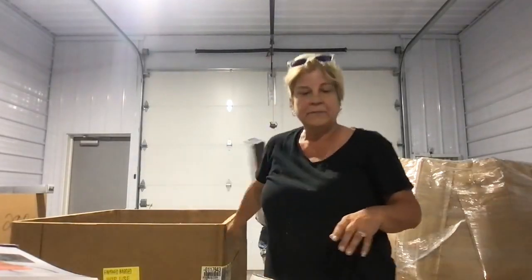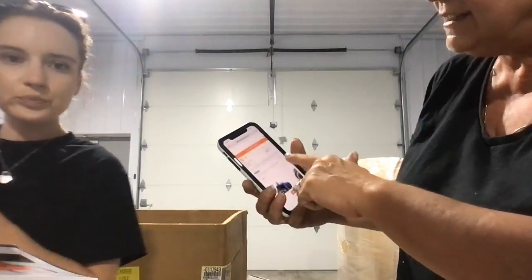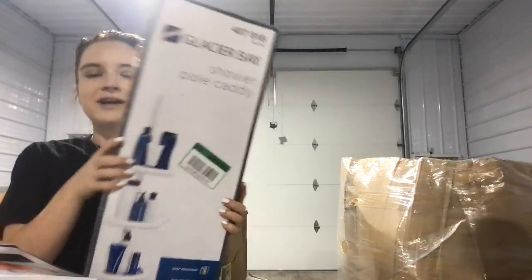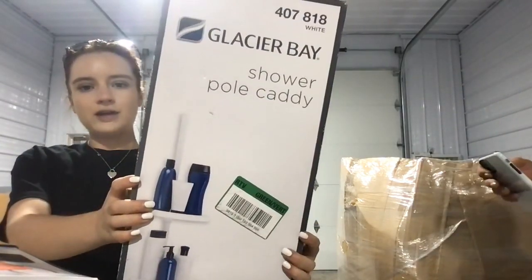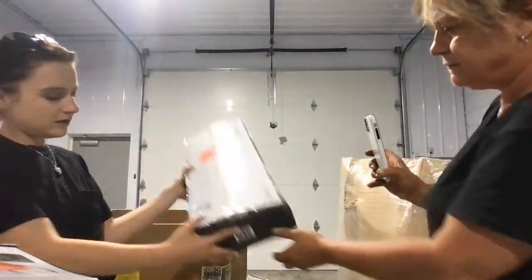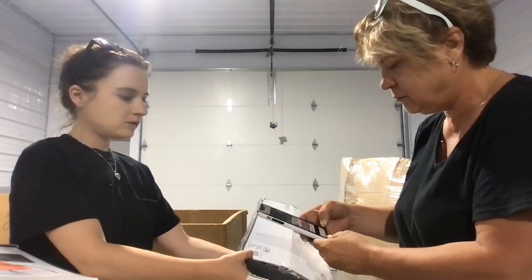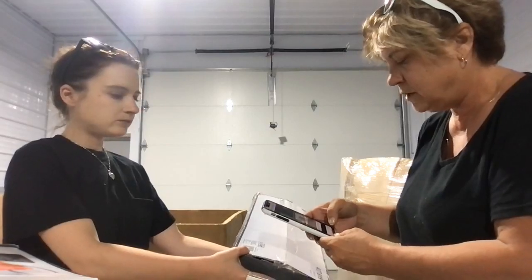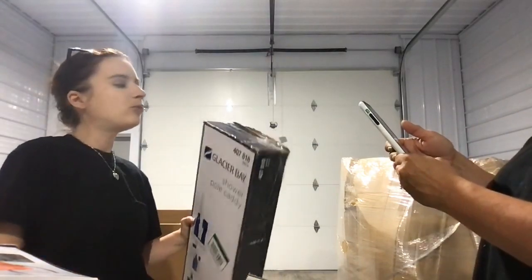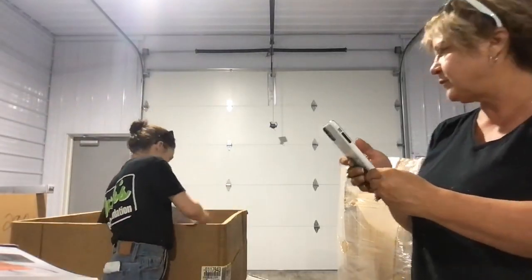Put that back down there. So that's how it works if you want to check some of the pricing out to see what some of the things are and what they value for. Oops, sorry, Alexis. Hi, guys. I just wanted to show you what I got. I have a shower pole caddy. These are really nice. I have one in my shower. Would you like me to scan them? Yeah. Since I've got the barcode right here. That's by Glacier Bay. Never been opened. It looks really pretty, it's a round box, though. $37.